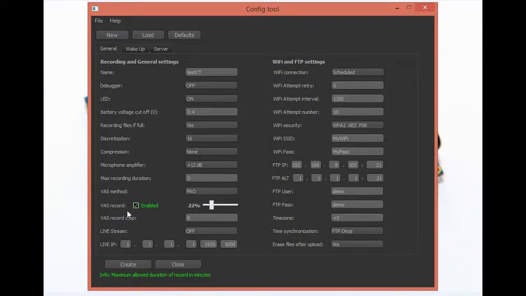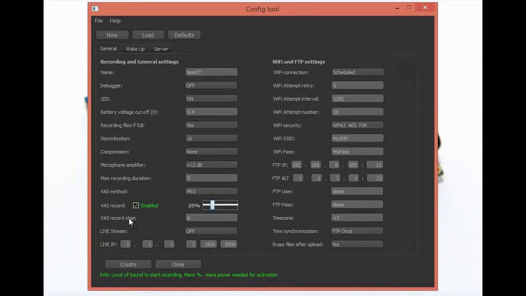This button enables or disables the voice activation system, and this is the sensitivity. The smaller the number, the higher the sensitivity. If you have 100, you would not record anything. At 1%, you would record almost anything. Even if just a fly flies through, you will record it.